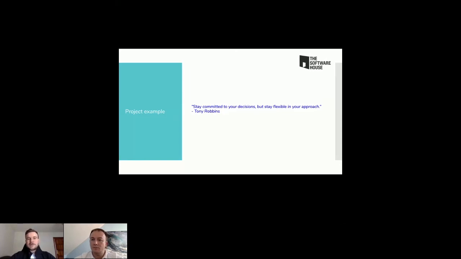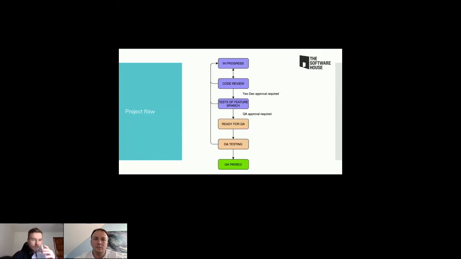And we changed our strategy because we were flexible. We decided to make a retrospective meeting where every team member shared what was good and what was bad. And finally, the most important part, how to improve the current situation. And the meeting ended up with a draft of a new process that we started to follow. And this is actually how it looked after the changes. We added here the stage with tests on a feature branch. And since that moment, testers were responsible for merging the pull request. And the rest of the flow remained the same.